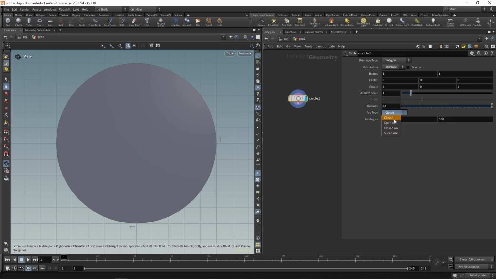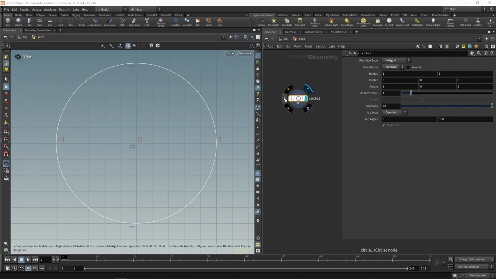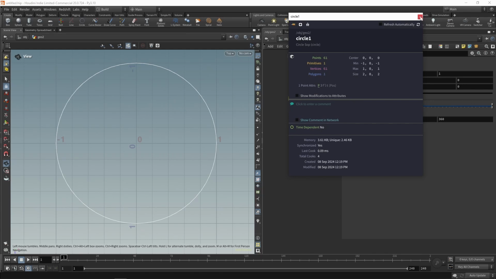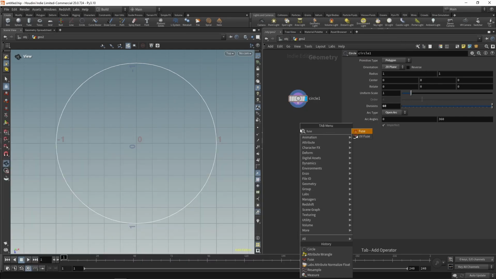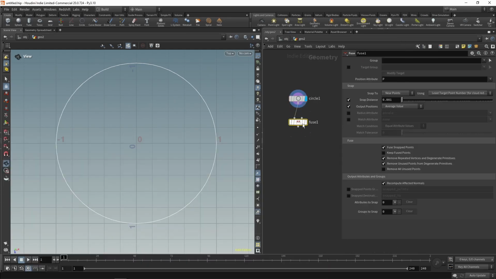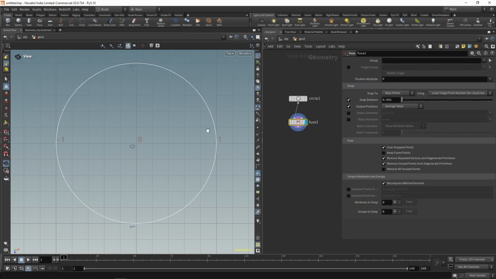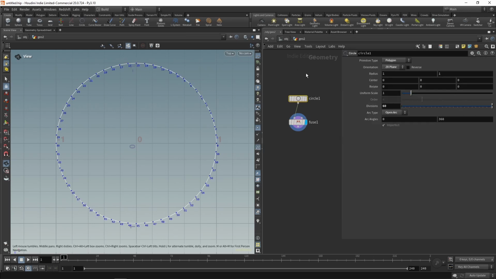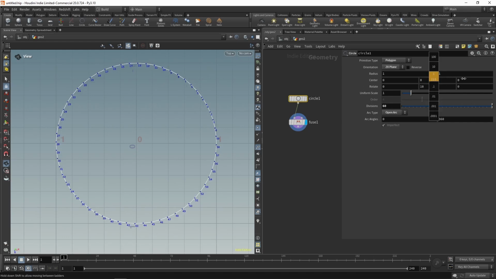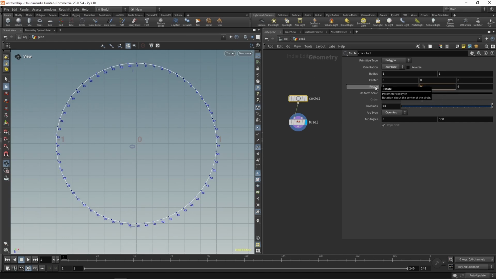We want an open arc, so we have 61 points right now, and we can fuse them, so we have 60 points. Okay. And right now the 0 is here. I want the 0 here at the top, so we can rotate the circle by 90 degrees in this direction. So the 0 is here now.